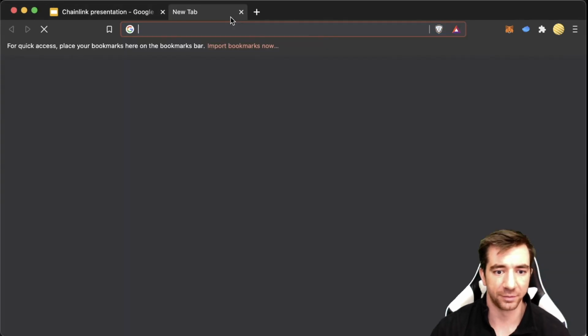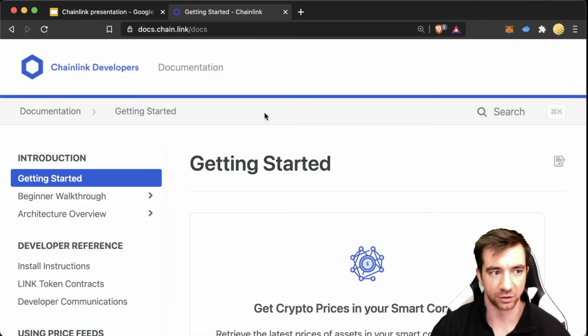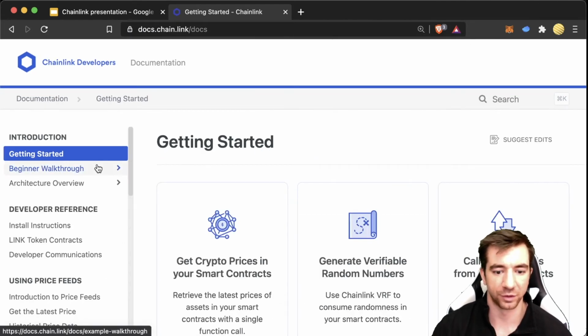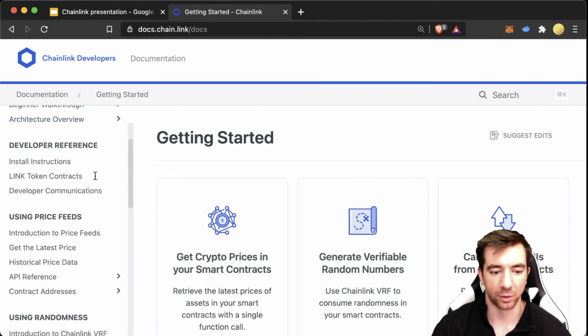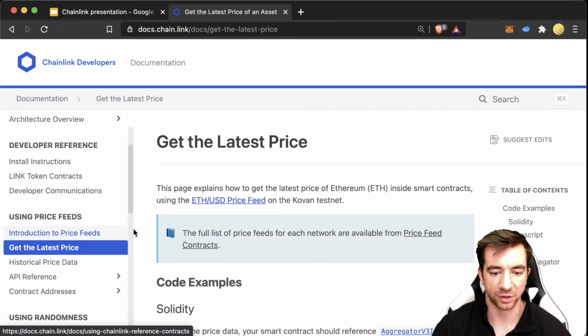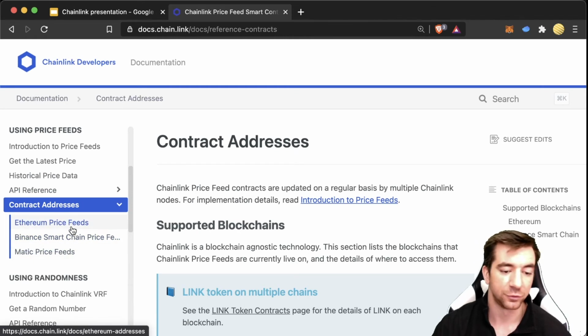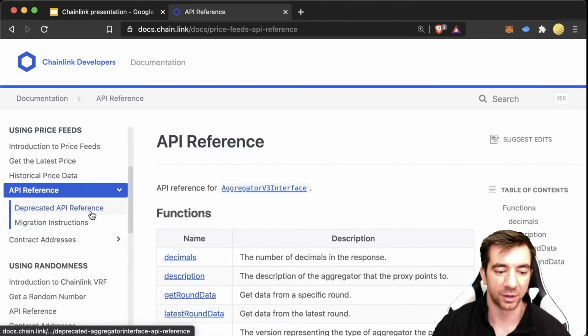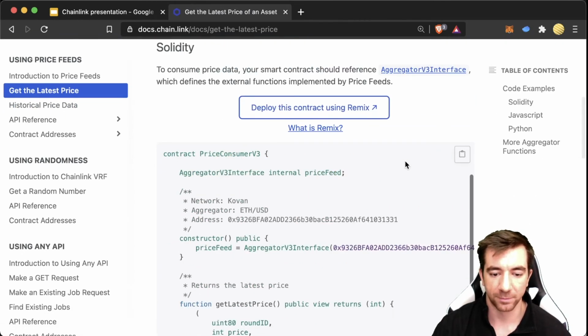With that being said, like I said, everything that you need to know is in the Chainlink documentation, and I'm zoomed in almost a little too much here. But everything you need to know is here. So if you want to use price feeds, you can come check out the price feeds. All the integrations are being done here. Harmony to be added soon. I'm not sure when. I'm not on that, but stay tuned. Stay tuned for the notes. But yeah, if you want to come here, you can literally get the latest price.